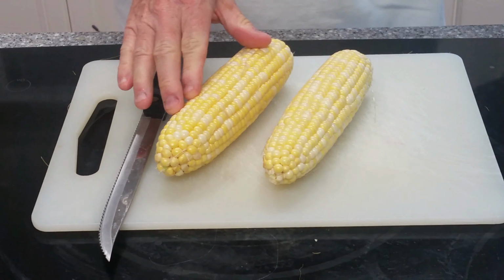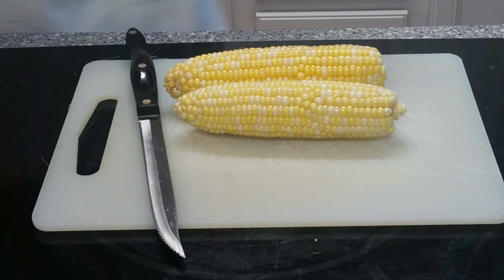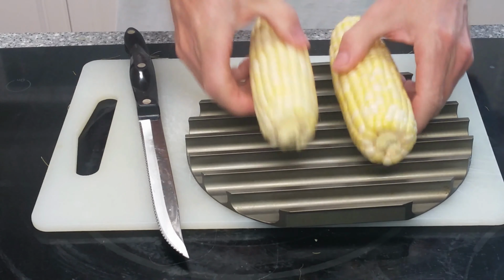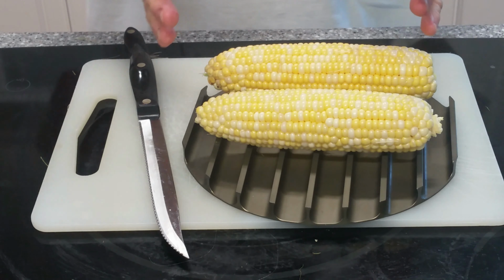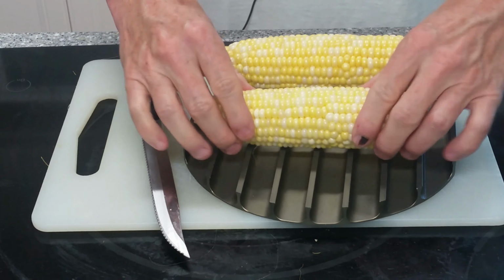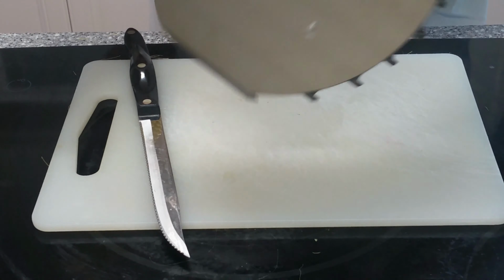Alright, go ahead and peel the husk off, get as many of those strings off of there as you can. And depending on the size of your corn, we're gonna make sure that it fits. So let's get our grill grate down here. And yeah, that'll fit real nice in the Foodi. I don't need to trim them. And what I would have done if these were longer pieces, I would have cut them in half and then just put 2 pieces here, as to not waste anything. So we'll be cooking directly on this Sear'N Sizzle from GrillGrate.